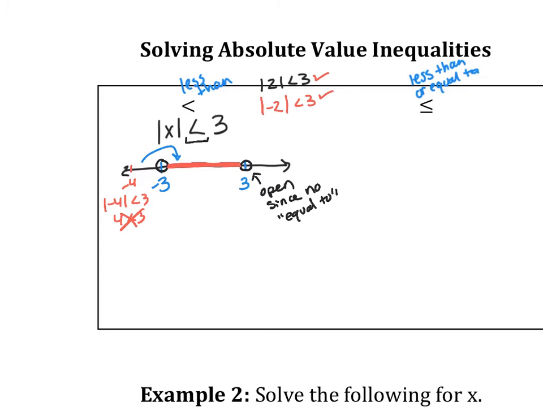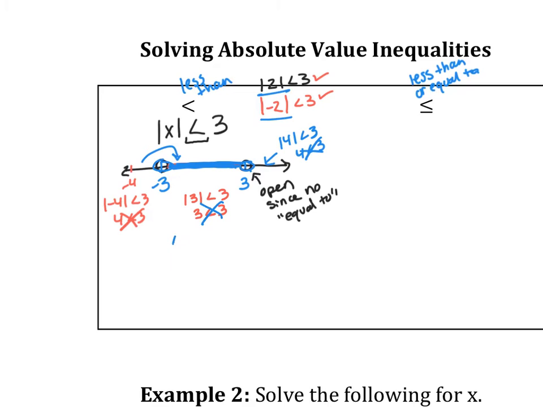And we already tested the absolute value of 2 and -2, those both worked, which are both in this area here. If we test one over on this side, if we did the absolute value of 4, absolute value of 4 is 4, and 4 is not less than 3. So again, that one doesn't work. So when it's less than, it's going to be in between these 2 points with open circles, because it can't equal -3 or 3, because if we did the absolute value of 3, that would give us 3 is less than 3, but that's not true. 3 is not less than 3. 3 is equal to 3. So that's why that one doesn't work either. So open circles and everything in between when we're less than.